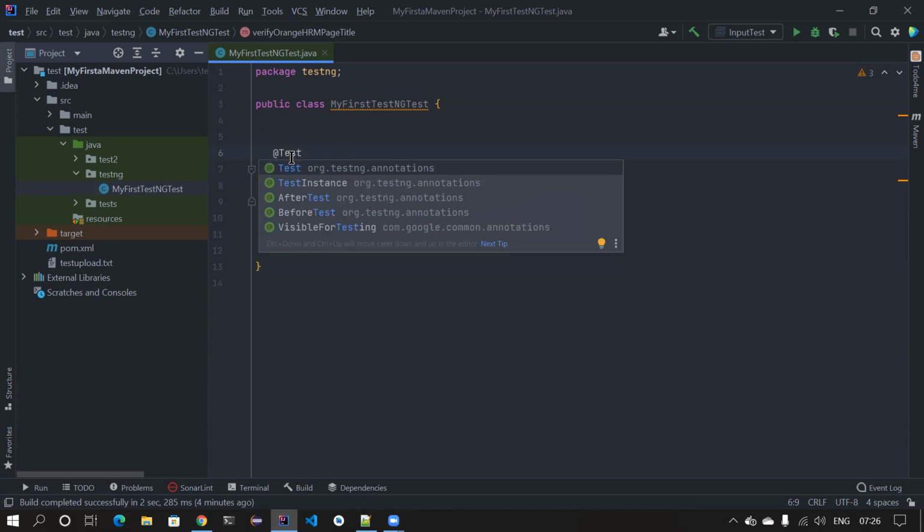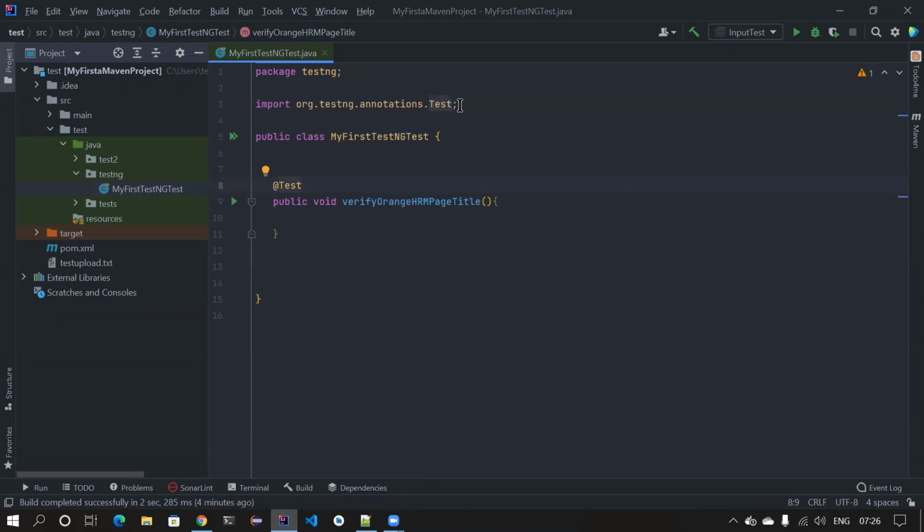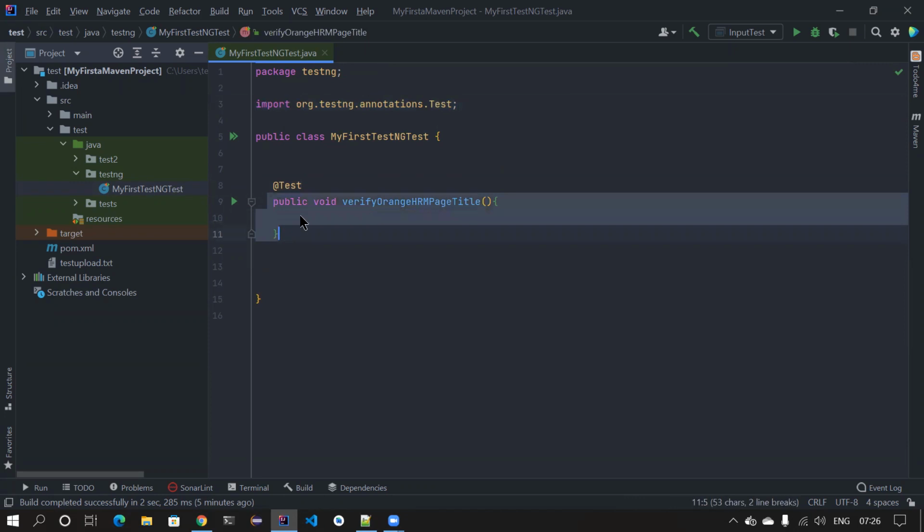So this is an annotation. We'll understand what an annotation is in detail at a later point of time. But yeah, you just need to write Test, and this is coming from org.testng.annotations. So this is the TestNG library that we added. So just import it. If you notice, this gets imported, which means whatever you're going to write in between these two curly braces is going to be a test case. Okay, this is going to be a test case. Anything you write inside this is going to be a test case.